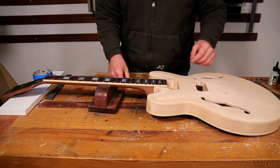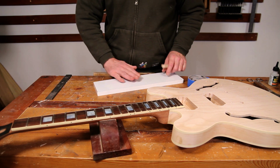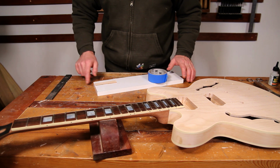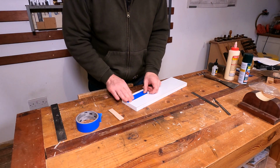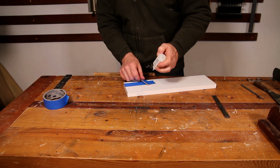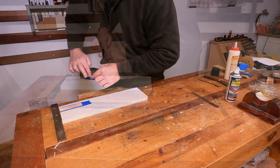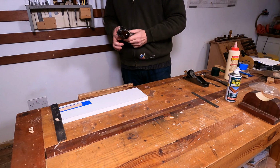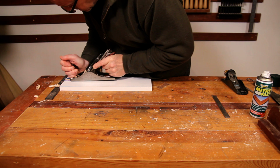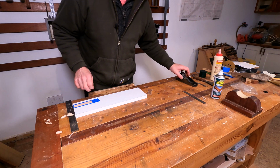So first thing I need to do is just move the guitar out of the way so it doesn't get damaged in this process. I'm going to fasten the bit of maple down onto this bit of wood with super glue and masking tape, and then just shave that taper in. That actually went a lot better with a proper hand plane as opposed to the block plane.